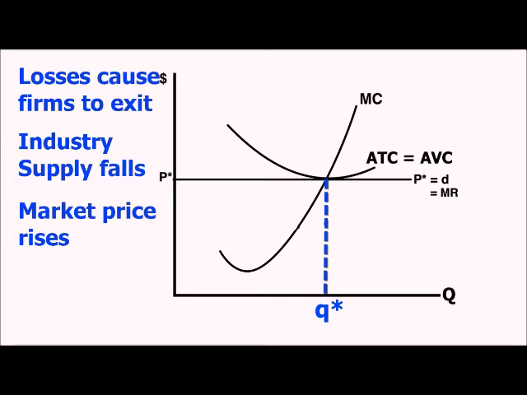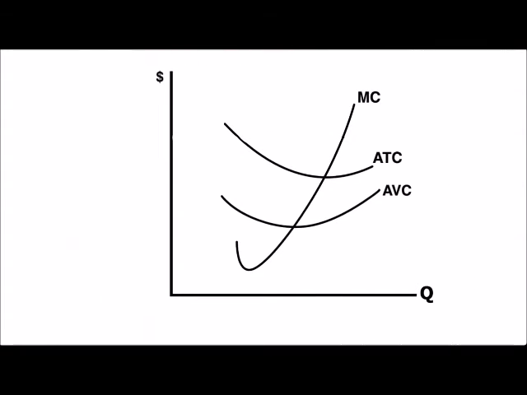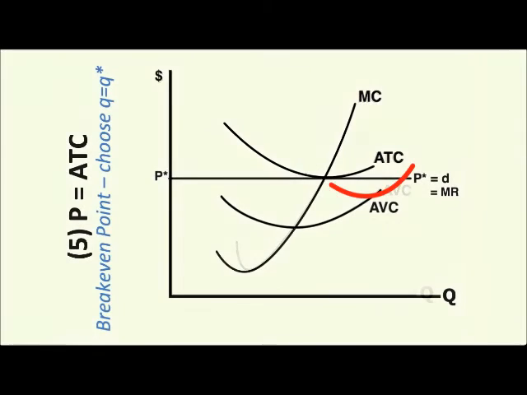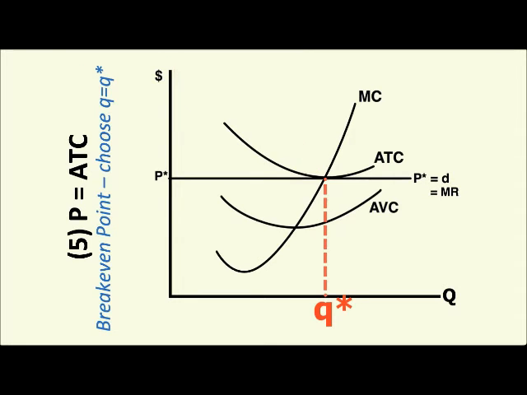The last scenario, scenario 5, says that your price is equal to your average total cost. So it is going to be right here, tangent to the bottom of my average total cost curve. And of course, that means I'm making exactly 0 profit. Right? I'm breaking even. This is my break-even point. Well, if all I'm doing is breaking even and making 0, would I be better off to shut down? And of course, the answer is no. My profit is $0, and I'll come back to that in just a second.